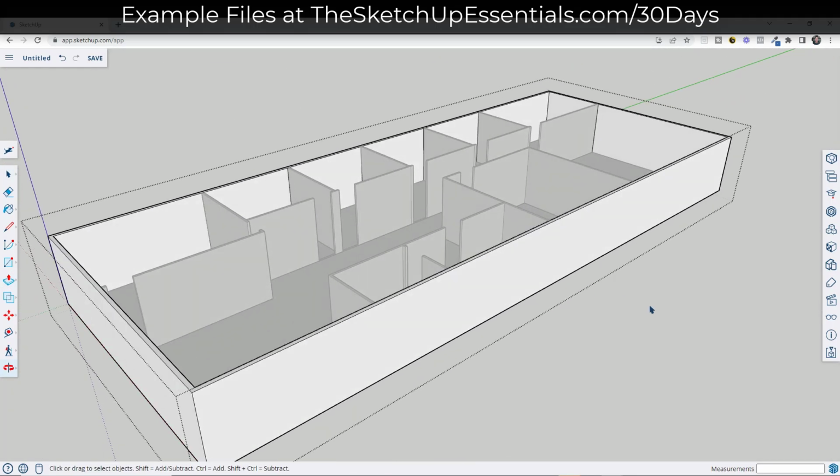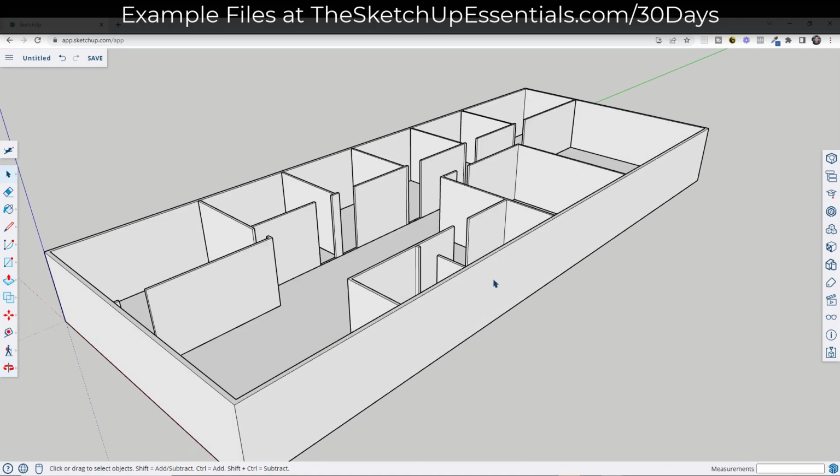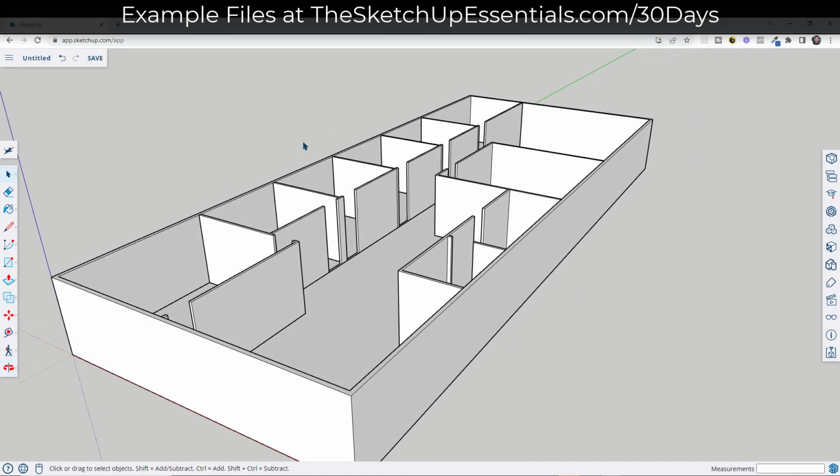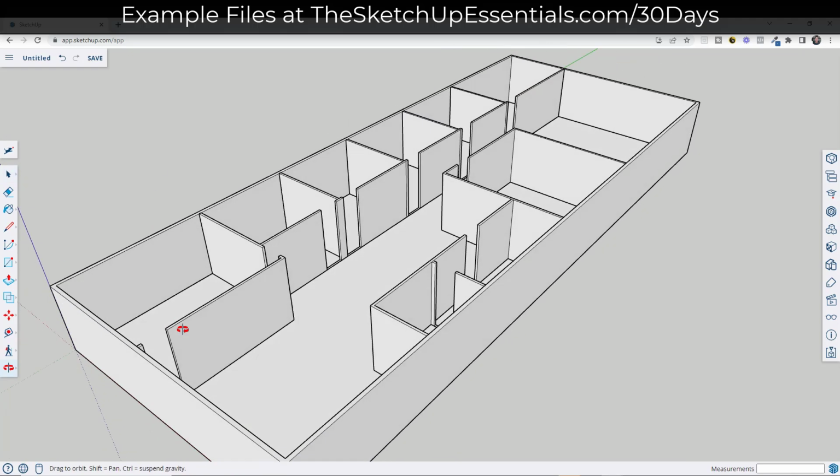Then we'll go ahead and extrude our exterior wall to 10 feet as well. And a lot of the time, if this is inside of an office building or something, that may go up higher, but we're just trying to draw a floor plan, so this ought to work just fine.